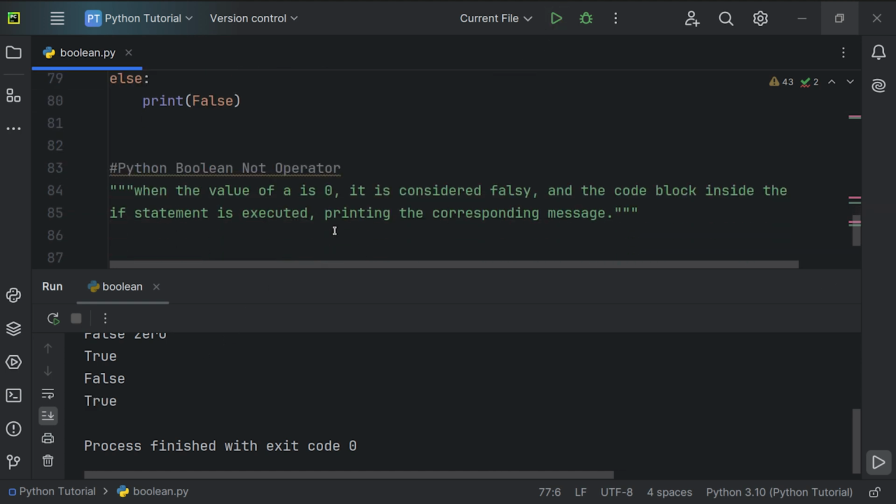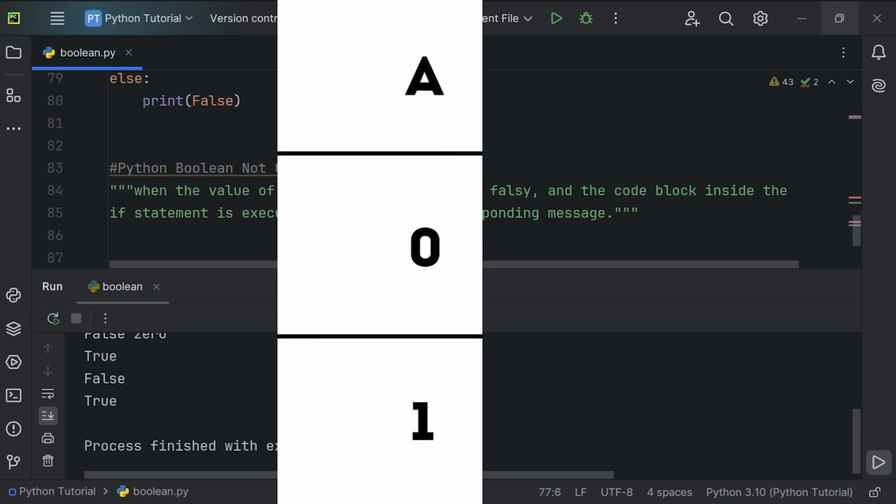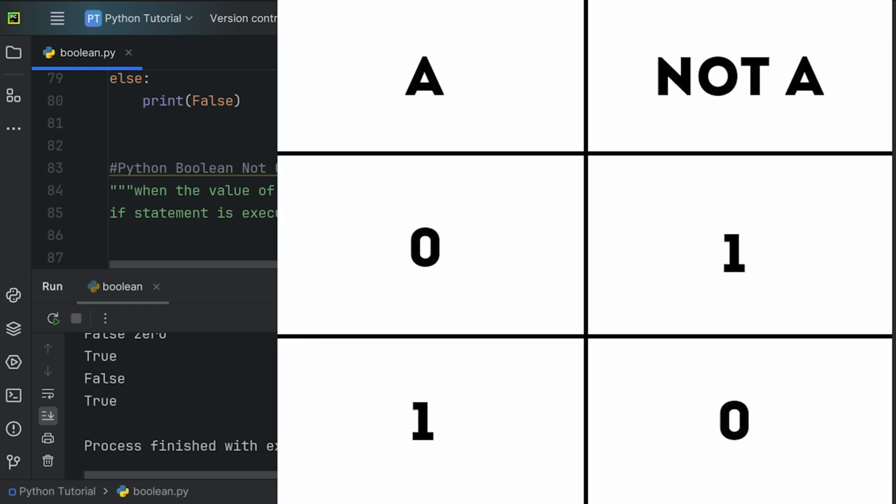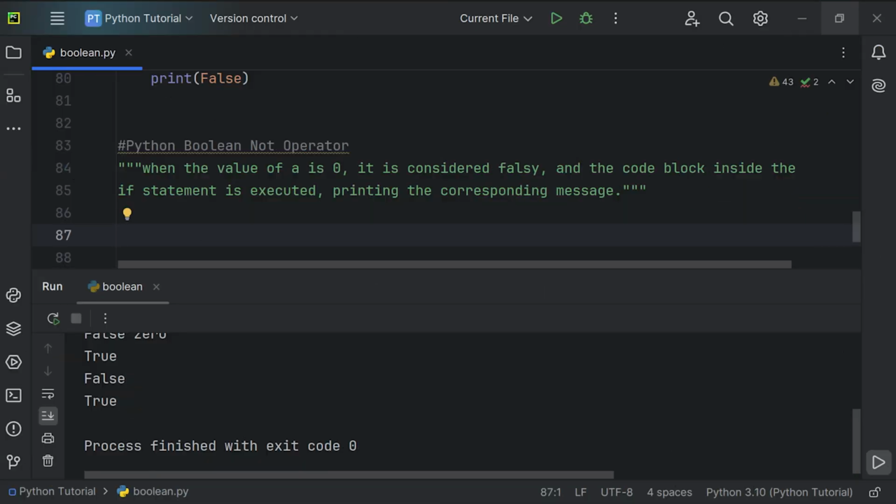Now let's go with the other one, that is the Python Boolean not operator. So when the value A is 0, it is considered falsy and the code block inside the if statement is executed and prints its corresponding message. Now let's demonstrate an example for the Python Boolean not operator.